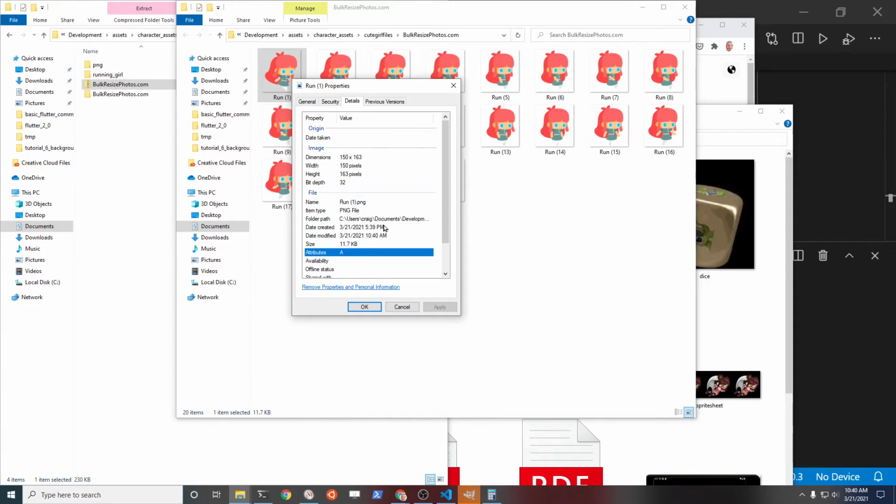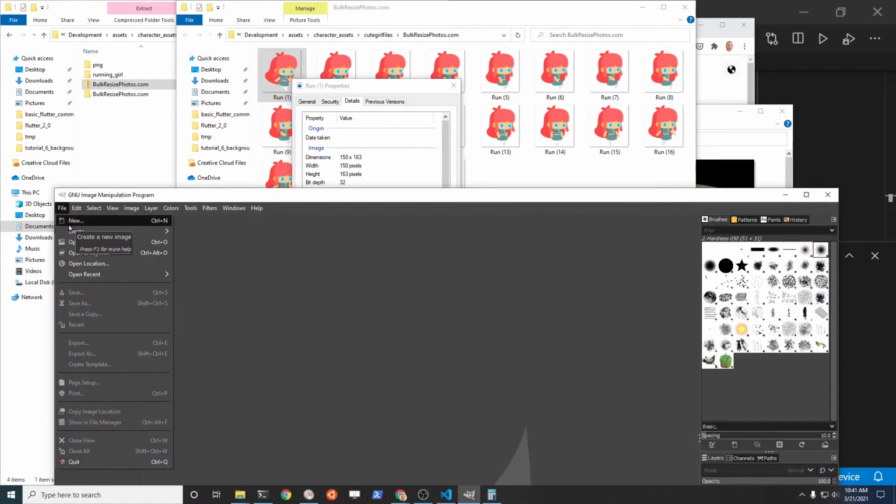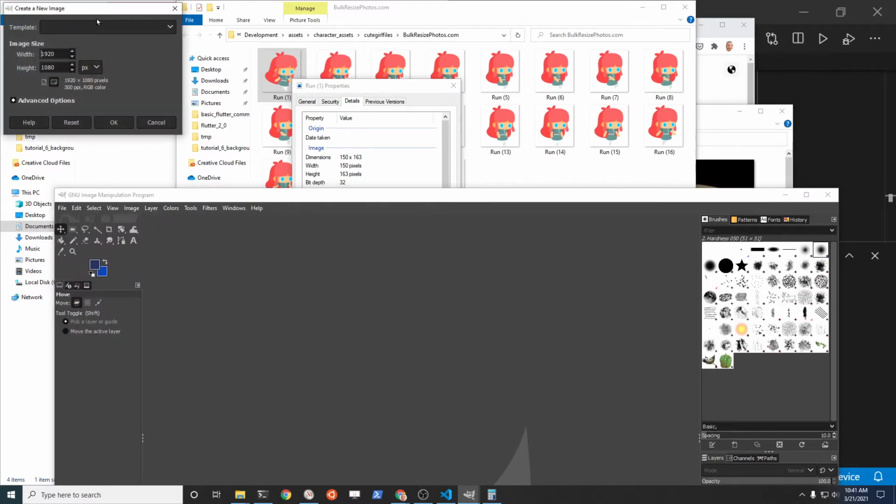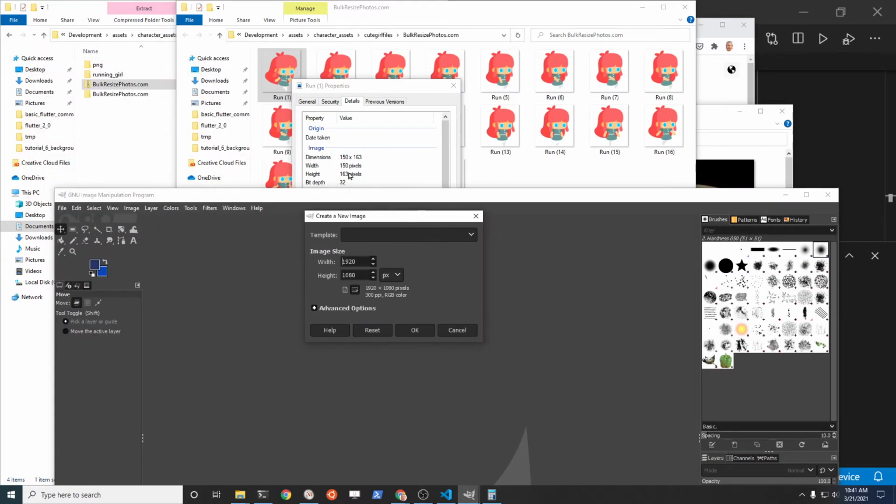So we're going to create a blank space on GIMP, which is an image editor, that's 150 times 20, or 3,000 pixels. So go to GIMP, File, New. It's going to be 163 wide. We'll just have it all on one row, so it's easier to work with. So 20 times 150 is 3,000.